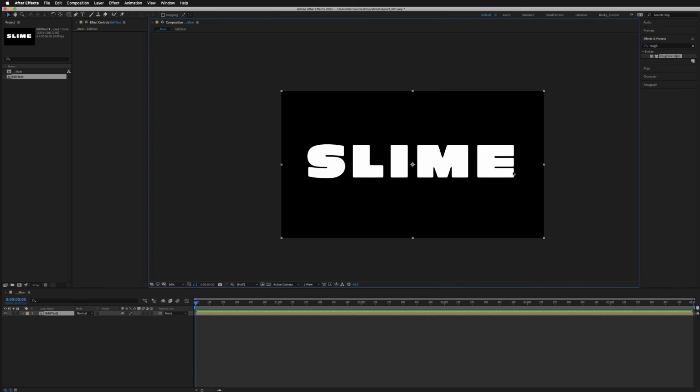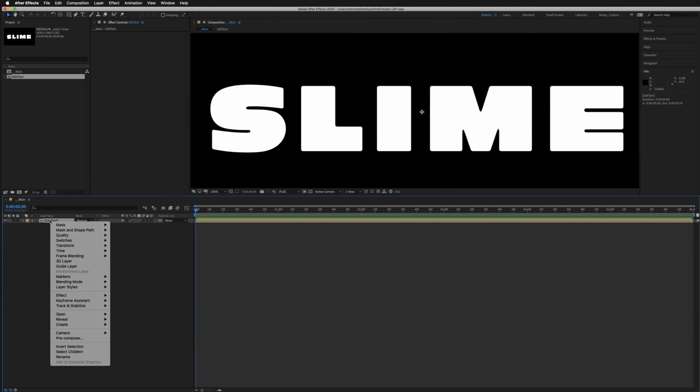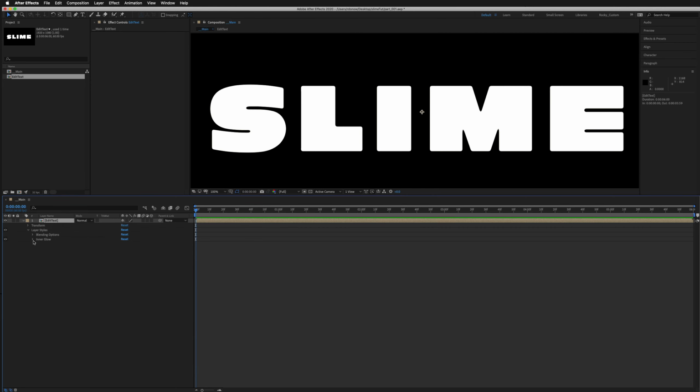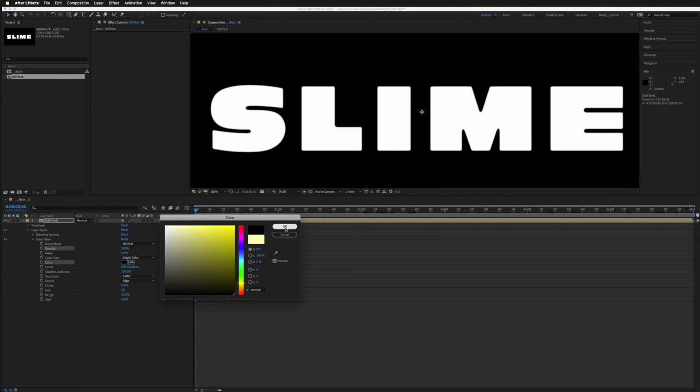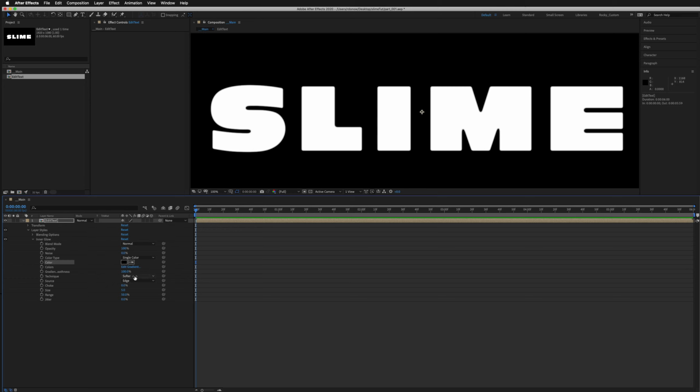So now what we want to do is get some depth to this text. So let's right click on this layer, go to layer styles, and let's find this inner glow here and expand our inner glow options. So a few things to do here. I'm going to set this to normal from screen. I'll bring this to 100%. I'll set my color to black. I will go from softer here under technique and make that precise.